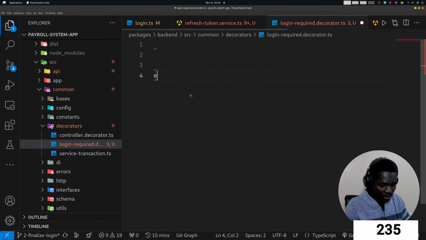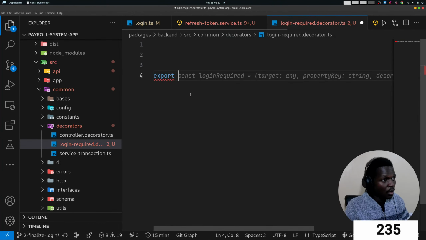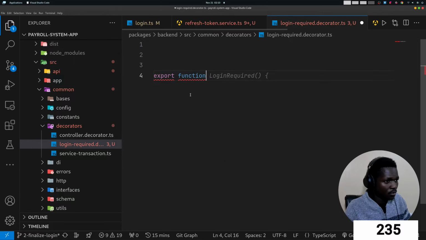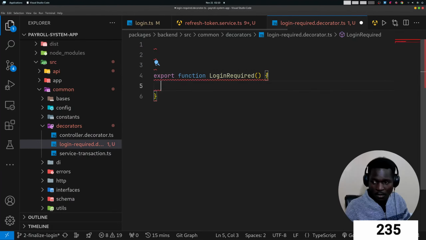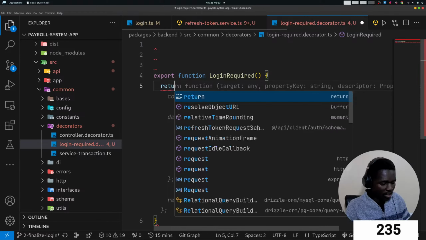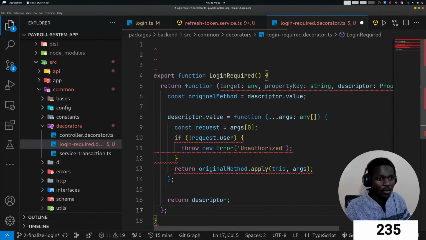So we'll export function. So with this, return a function which takes in a target.